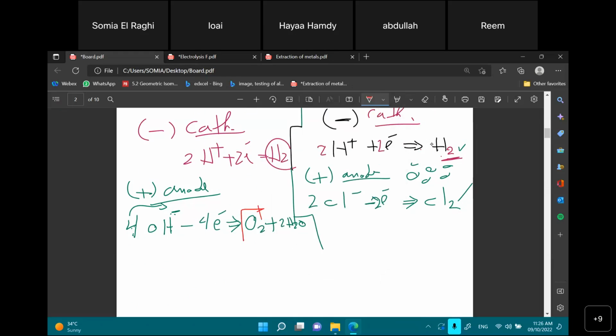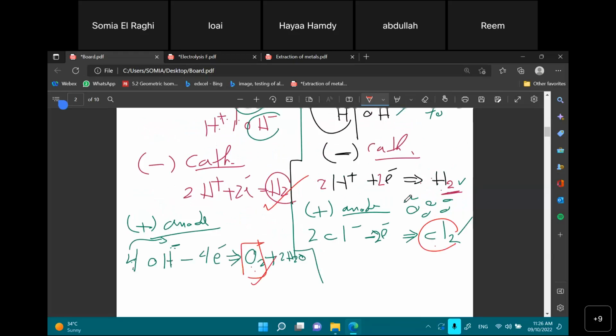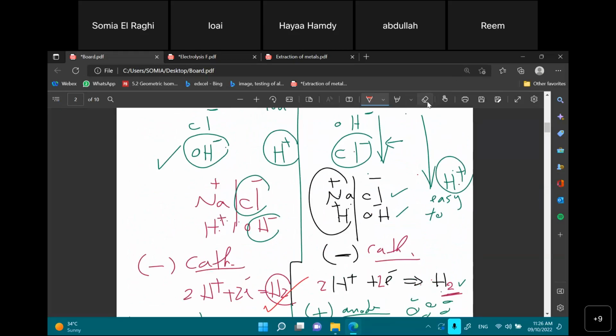So instead of chlorine gas, the green gas at the anode in the case of the concentrated one, we get colorless gas. Don't mention a name. Colorless gas. The oxygen around us has no color. So we get bubbles of colorless gas at both electrodes. In the case of concentrated, we get colorless bubbles at the cathode, but green gas at the anode. But we didn't finish this process yet.